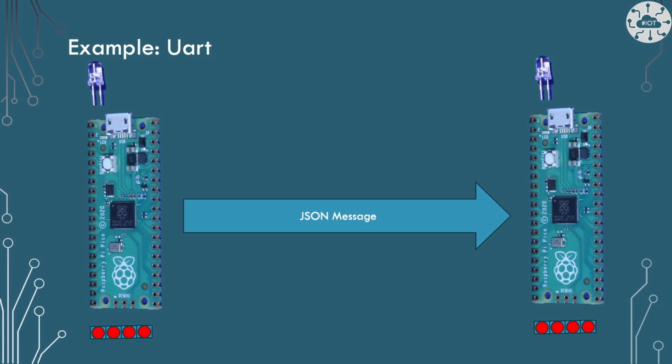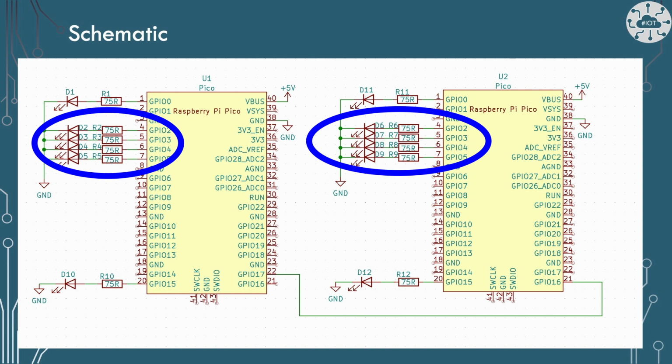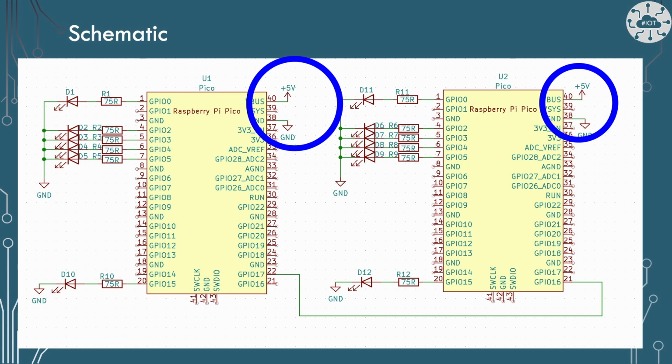From a hardware perspective, we really just need LEDs and a wire for the serial communication. Both Picos will have green LEDs on GPIO 0 to display the blink pulse LED. Then both will use 4 red LEDs on GPIO 2 to 5, which will be used to display the binary count value. Then GPIO 15 will be a blue LED which will display the mode of the device. It will be illuminated if the device is a conductor. We will connect pin 40 as 5V power between both devices. Also pin 38 as a common ground between the devices.